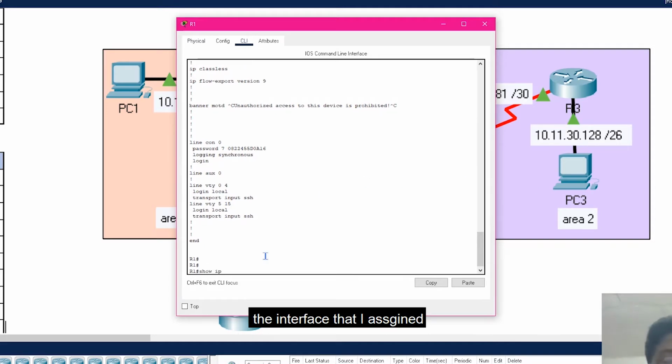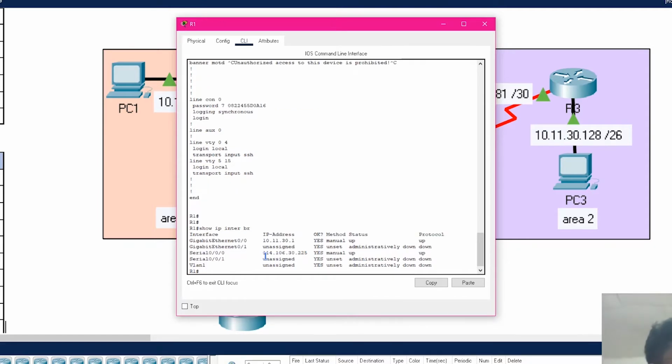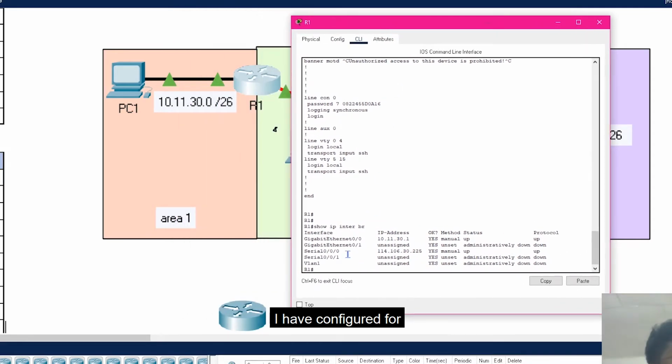Show ip interface brief. As you can see here, for R1 I have configured G0/0 as 10.11.30.1, the gateway for the private network, and S0/0/0 as 114.106.30.225 for the private area network.